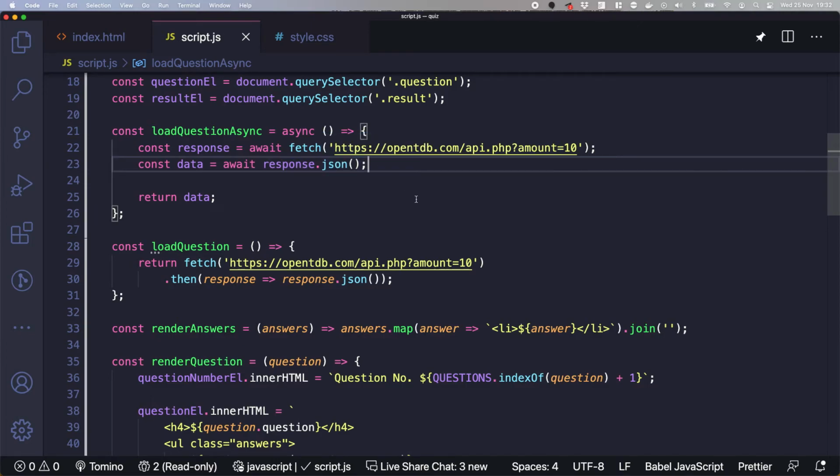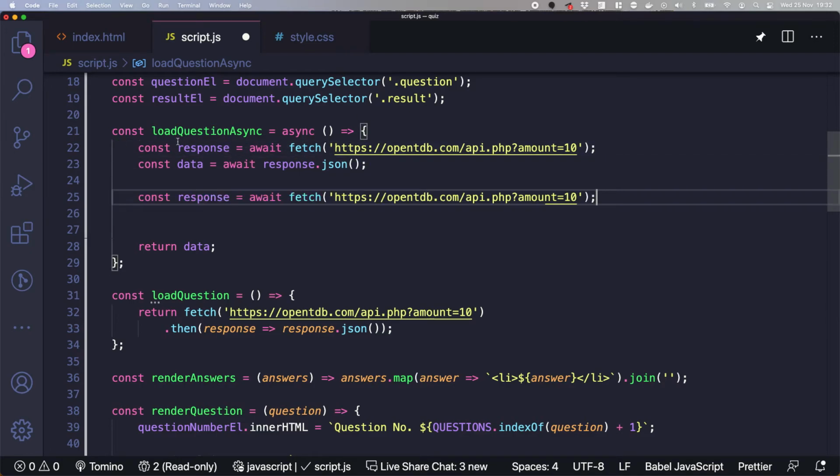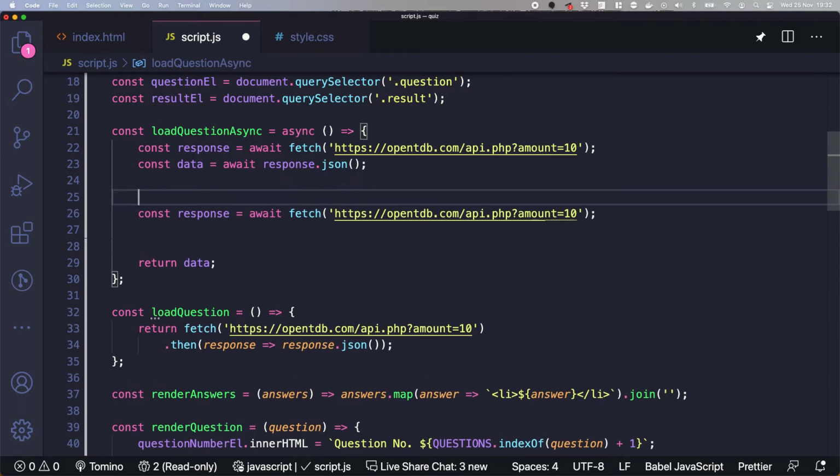So basically, with the async await, the way that I wrote it now in here is very optimistic. That means I am not expecting anything to fail, right? And with this API, I probably wouldn't expect anyway. So if you have some API and you know that something could go wrong, or maybe it depends on the user input or something like that, then what you would really have to do is something like this. So you would do your response and you would put it in the try catch, right?